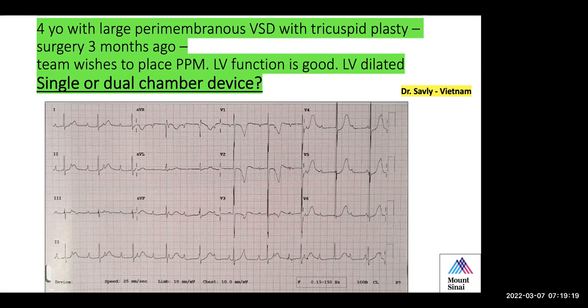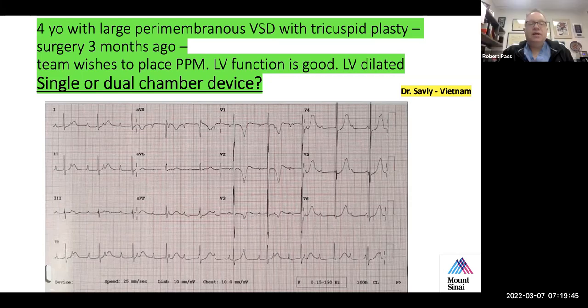From what I recall, when someone's post congenital heart surgery, we usually do dual chamber to preserve cardiac function. But I think we've said that if you have congenital heart block, you could probably get away with just a single chamber. And the benefit of that is I think you can do single chamber via mini thoracotomy, while I believe dual will need sternotomy.